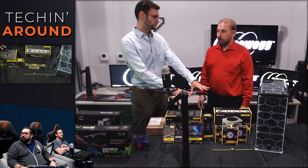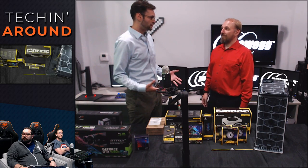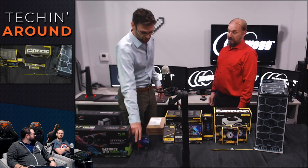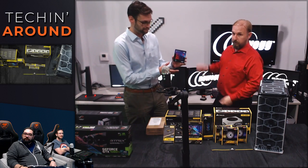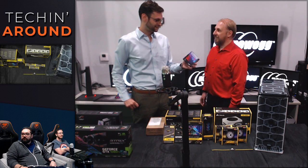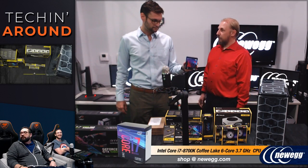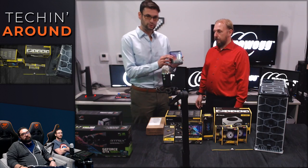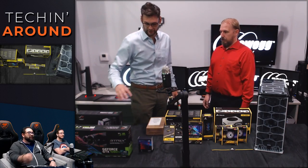So we'll save the best for last, which is all the RGB equipment. A build first starts with CPU, GPU. It depends on who you ask. But let's start with the smaller box, the thing that's very clearly not RGB, unfortunately. What do we got here? It's a video card. Just kidding. Just seeing if you're paying attention. That's a CPU, the 8700K Intel. A really solid processor, and this is the latest generation of Intel CPU. It is the K SKU, so it is unlocked, so we'll be able to overclock that. Go fast, along with our overclocking RGB.